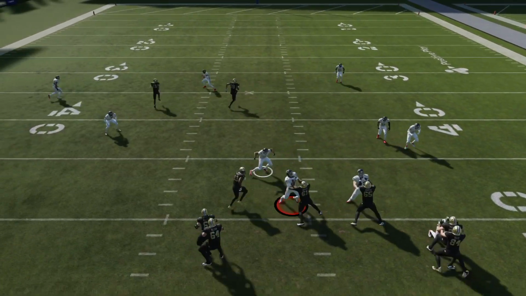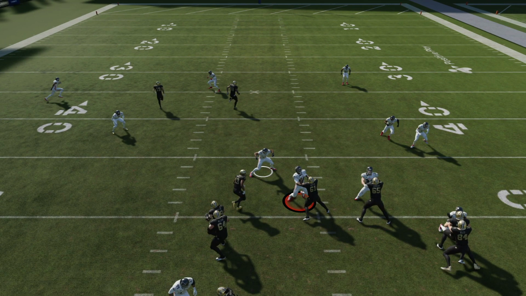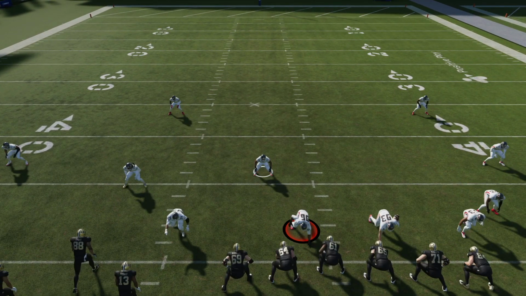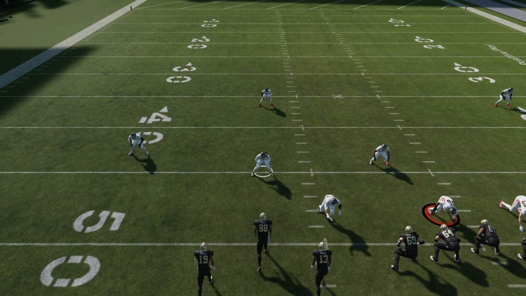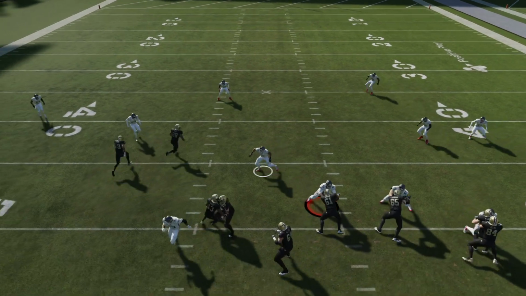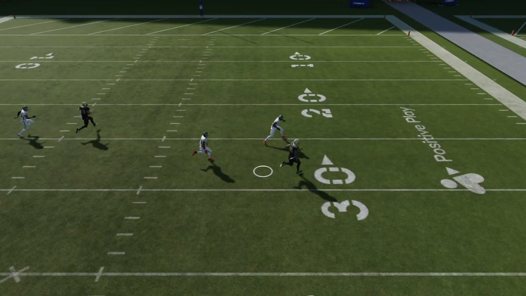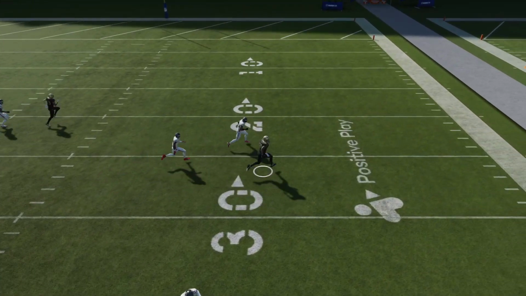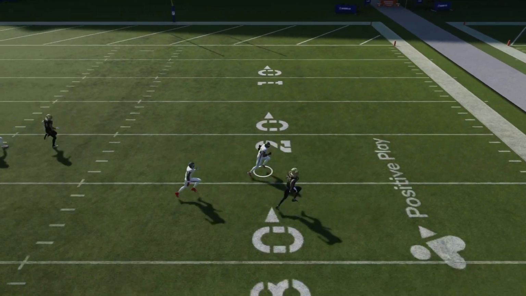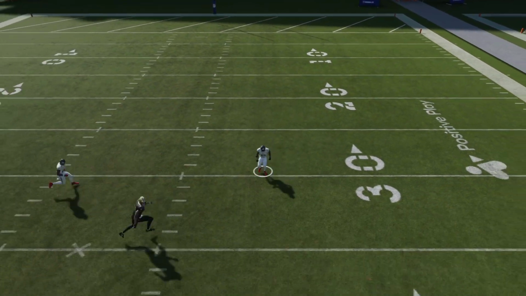Now, that might already be giving you some questions in terms of who do I actually use here, and to be honest, I don't know. I think this coverage does a great job on its own, to the point that maybe you should even just use their defensive line, or maybe this flat defender, just to let it do its thing. And you can just sit and watch pretty much. The crosser here, he smokes the safety again, but you do get help from the backside guy. Okay, so right here it's not so great, but it should be better with adjustments.